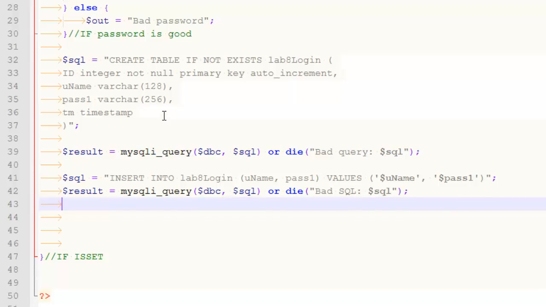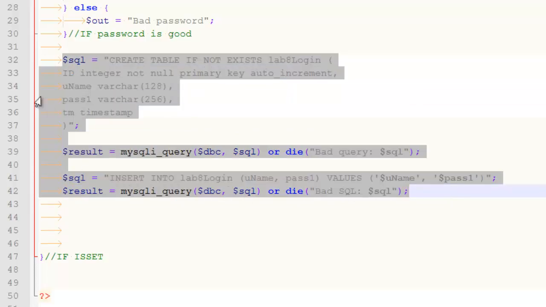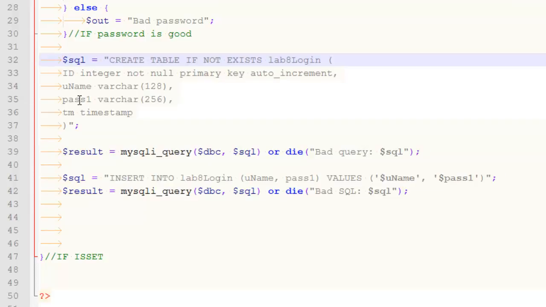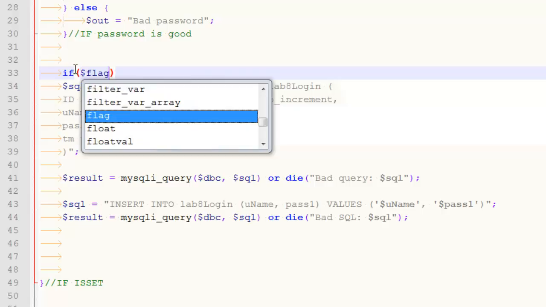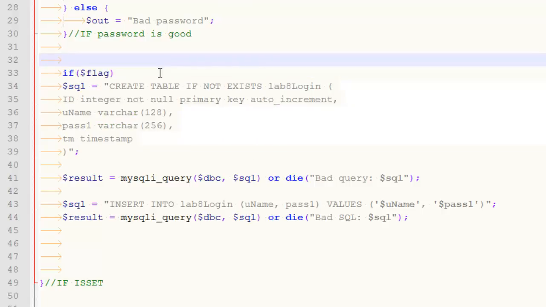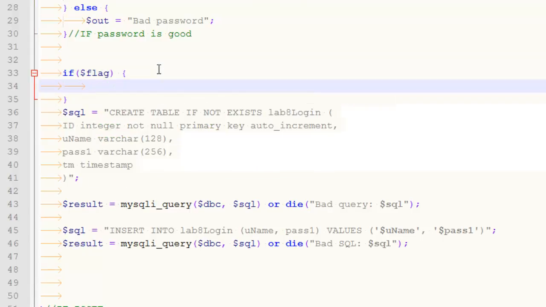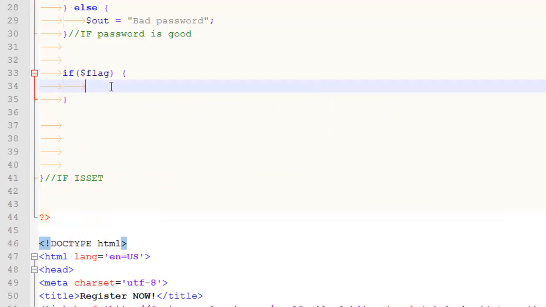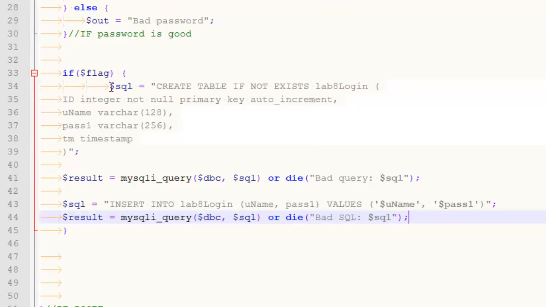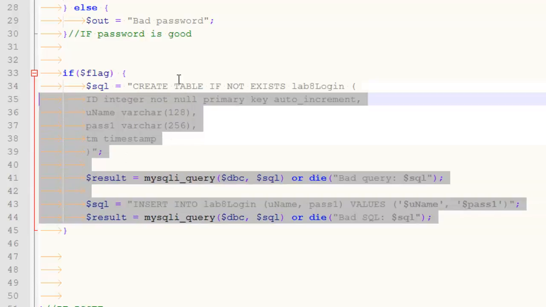Oh, also, so sorry, before I get kind of crazy here, this whole chunk right here needs to be wrapped in an if block, right? Like, if the password's no good, then don't even think about this. And so the password is represented by flag, right? Remember that variable I created a little bit ago? So I'm going to do this. Sorry, I kind of missed on it. But basically, I want a little if block, and then this thing goes in there. Who knows? Maybe that's a good way to illustrate what we're doing. Just let me straighten out all my indentation here.